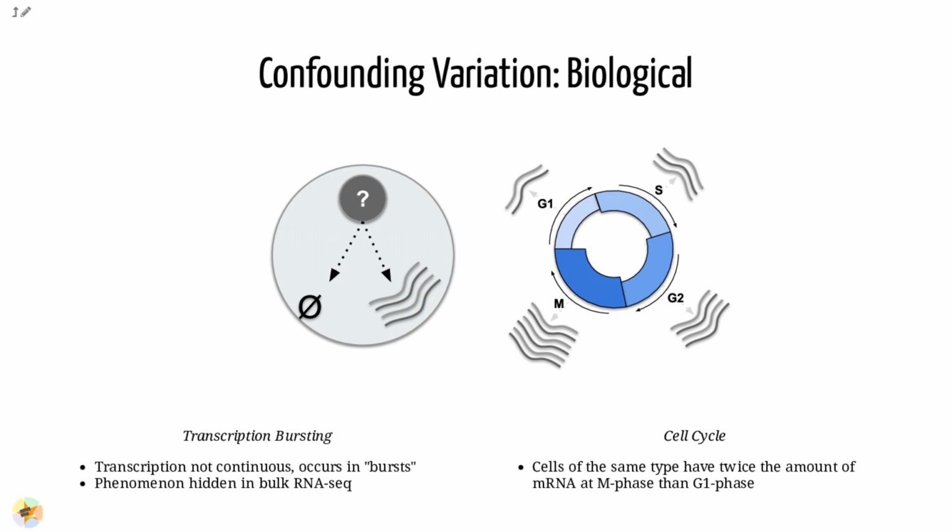Cell cycle variation, on the other hand, is a much more well-understood process, where the amount of RNA in a cell is approximately double that from a cell of the same type due to one being in the early G1 phase and the other being in the M phase during the cell cycle. There are genes which are known to co-vary with the cell cycle, and so by regressing the effect of these genes, we can control against the cell cycle.